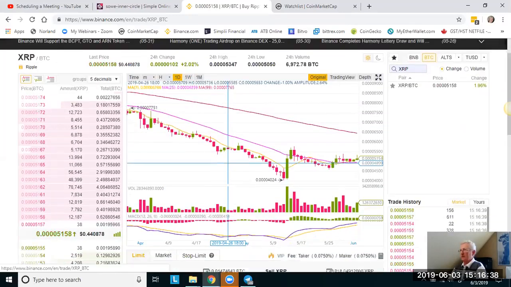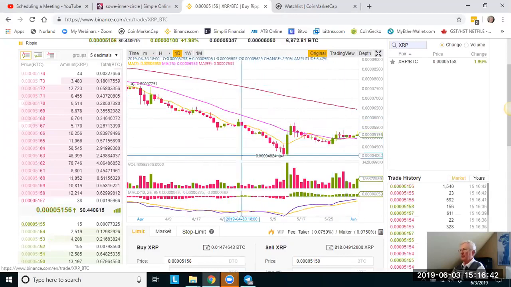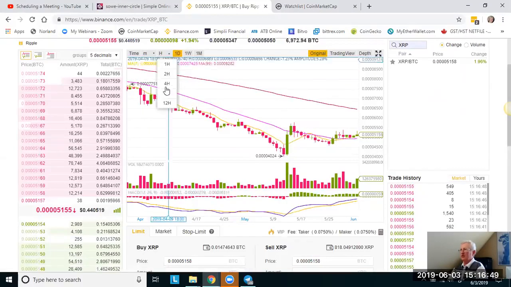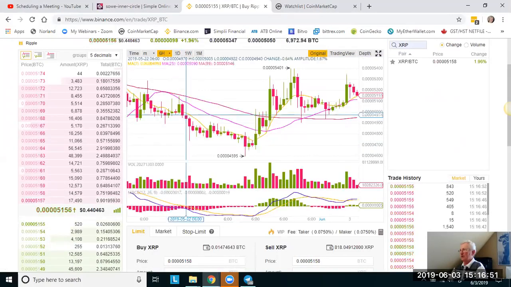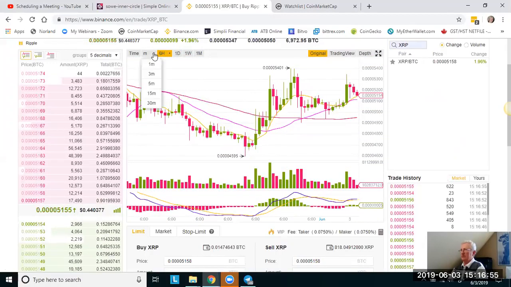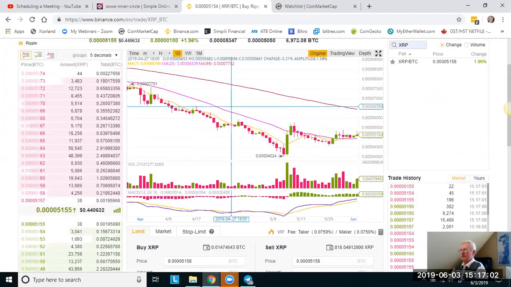And then in the middle of the screen, you'll see the graph of what's happening in the marketplace. Now I've got it defaulted to a one-day chart, and you can change that to an hourly chart. For example, I can take it out to a 6-hour chart, so you see the activity over 6 hours. And you can even bring it down into a minute chart, like a 5-minute chart, for example. So there's a lot of tools there that you can use.